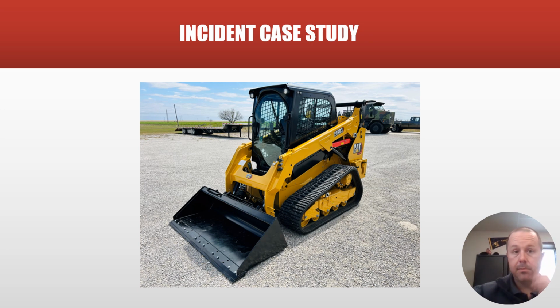All right, so now we're going to get into the good stuff. This is an incident case study that happened to me in 2019. As you can see right there, you can call it a bulldozer, you can call it a Tomcat, whatever you'd like, but that right there is a heavy piece of machinery. So we're going to get that mental image in there of what may be to come with this.